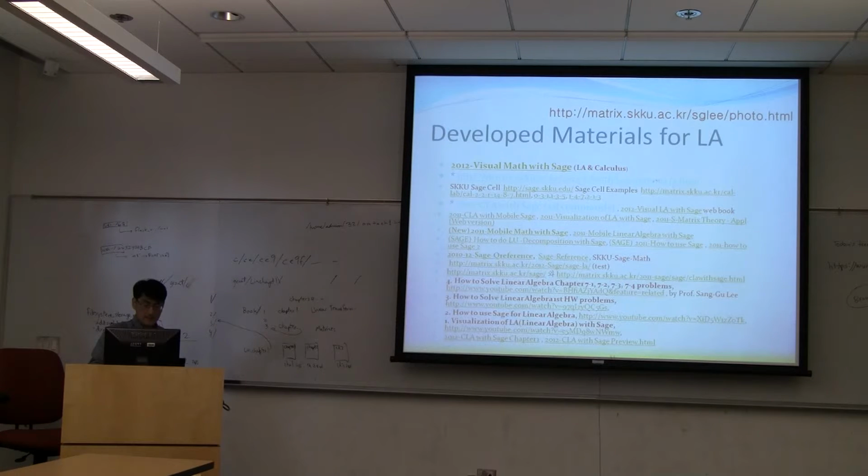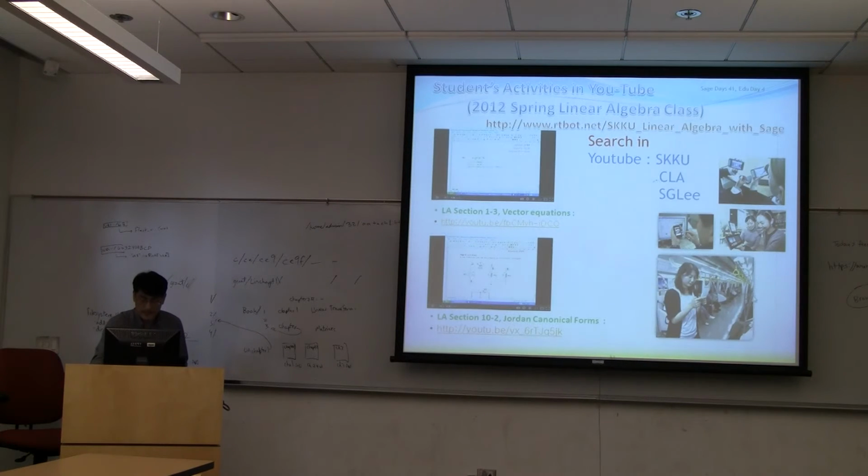There are many others here too. Those are what I have made: how to use Sage, what the commands are, and how to effectively use this to visualize the concepts of linear algebra. There are many things, and also the manuals, the quick differences between the English version and Korean version, and decomposition. I just keep adding to it.